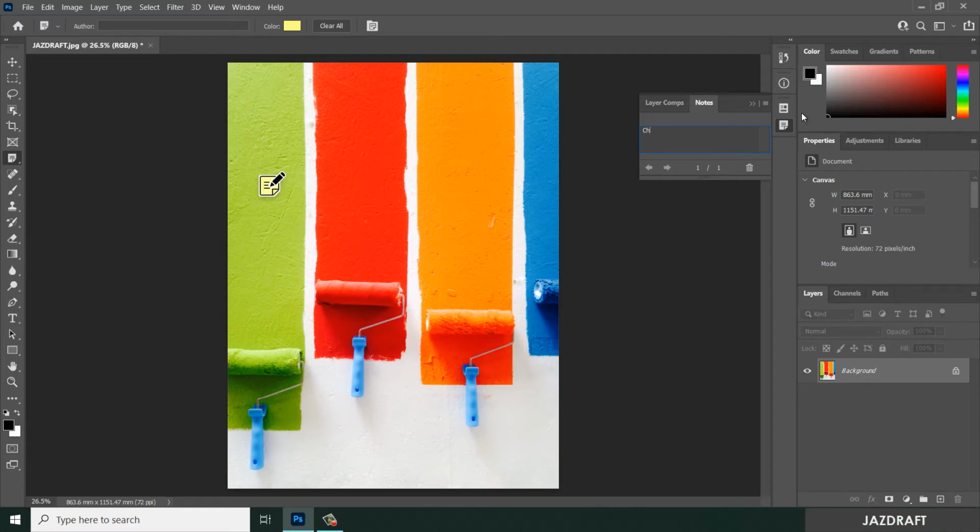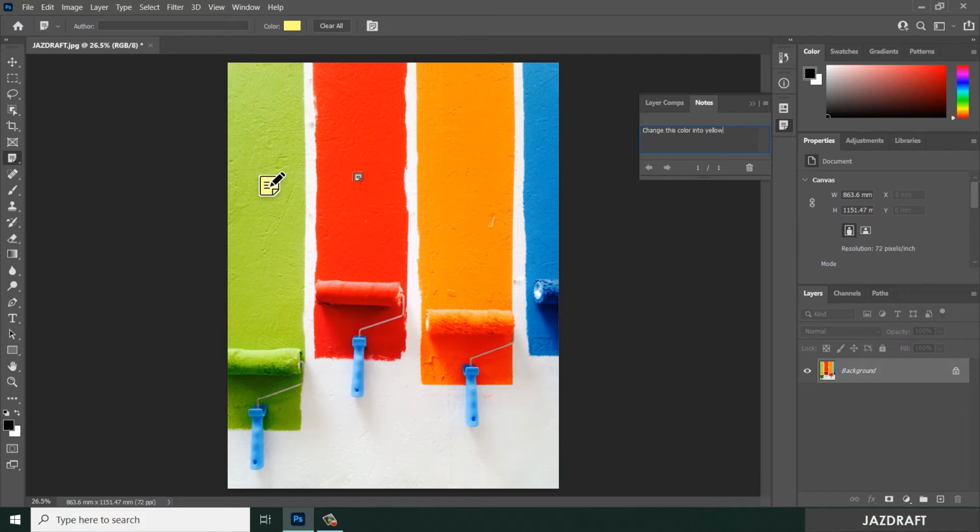Once you click on that, this note tab, or note panel, will appear, or you can add the note here. Let's say: change this color into yellow, so the other person will know by the use of the note.